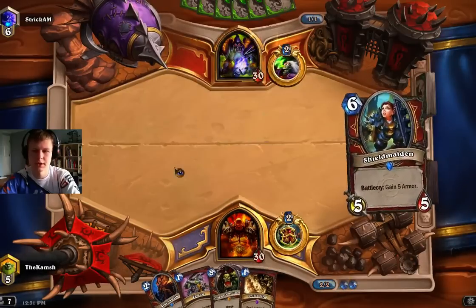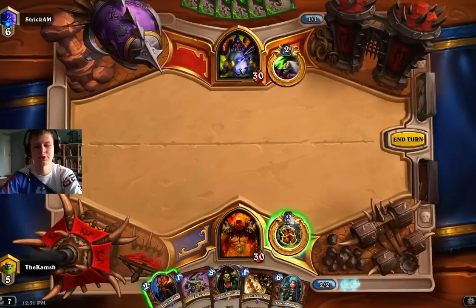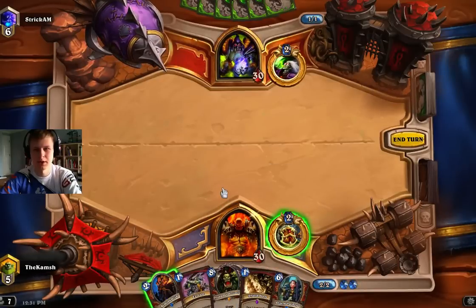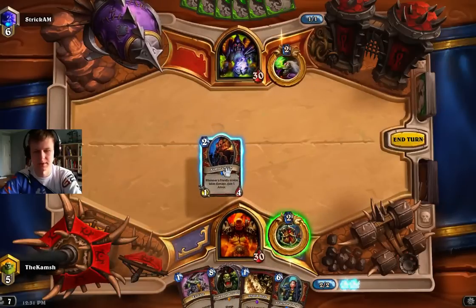Opponent didn't do anything. Looks like it's probably going to be Handlock. We can go ahead and run the Armorsmith out here to apply some pressure, or we can just armor up and try to build enough armor to Shield Slam a Drake. So we're going to armor up, opponent's going to tap, we're going to armor up, opponent's going to coin a Drake, and then we won't have enough armor to actually kill it, so I'd rather put the Armorsmith on board so I have something to Execute with.